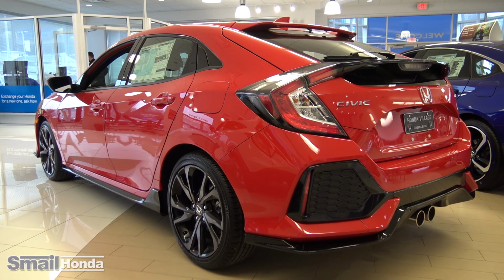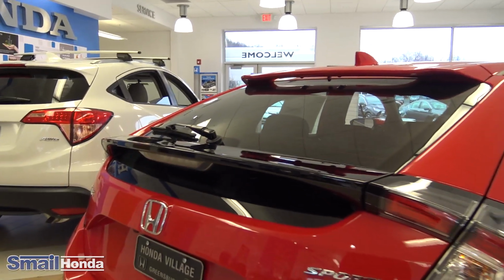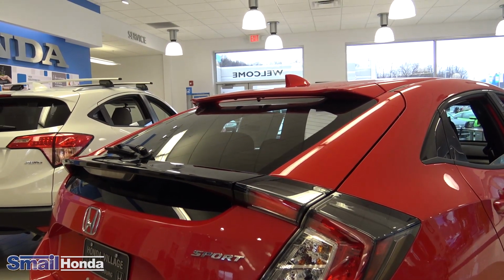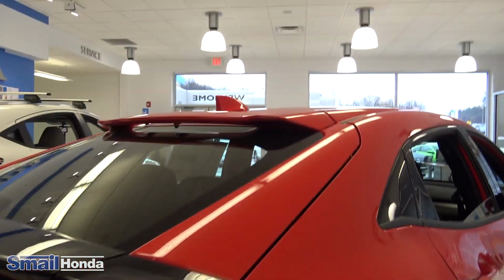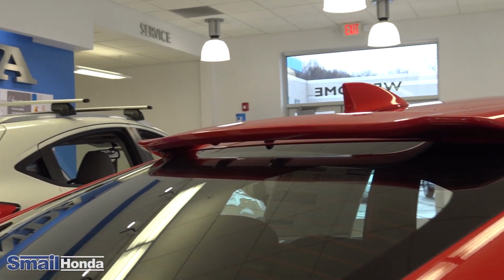As we come around to the back side of this vehicle, you'll see this is where it really sticks out from the other Honda Civic lineup. The back side does have that hatchback, and if you notice, the tail end of the vehicle does have a very nice spoiler on it. So I own a hatchback myself, and I know that that windshield wiper comes in handy quite often because of the slant of the roof. Up top of it, there's actually a little spoiler as well.